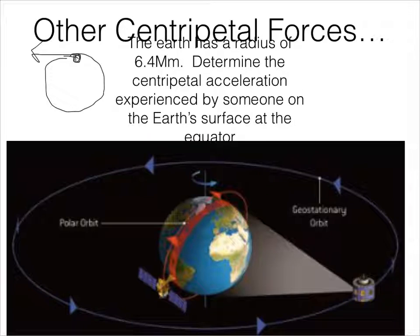The wall does what? Well, you push against the wall, and the wall pushes against you in a perpendicular manner, which happens to be towards the center of the circle. That's why it must be a circle. Now, because the wall is pushing on you, what does Newton's third law say? Well, Newton's third law says that if the wall pushes on you, you push against the wall. So you feel like you're getting thrown against the wall.